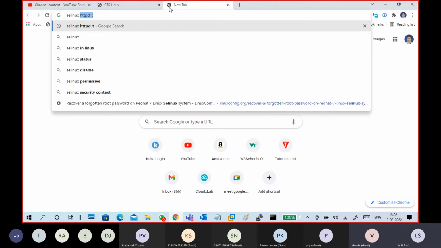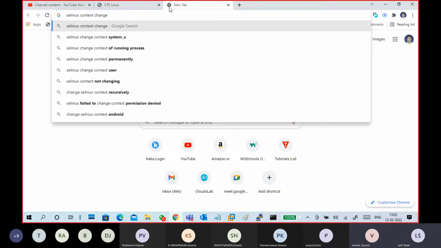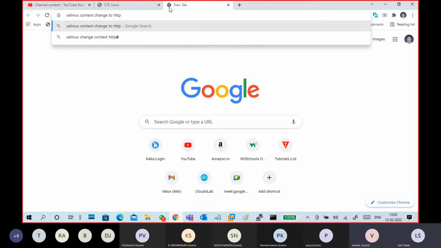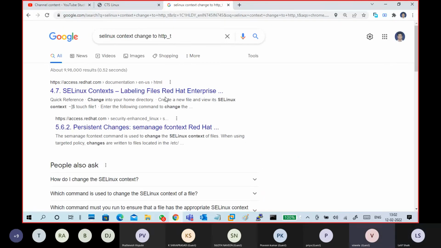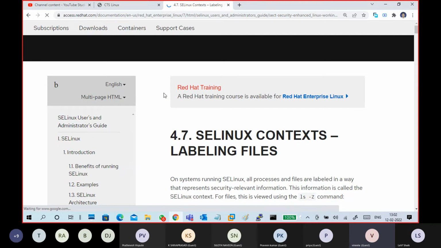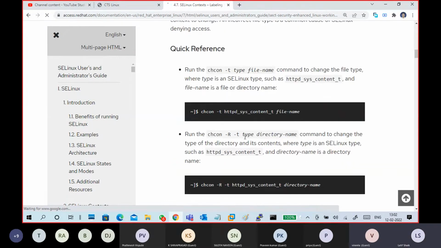SELinux content, change to httpd. Then it starts giving an explanation, but how to change? Yeah, chcon, that's what I forgot.